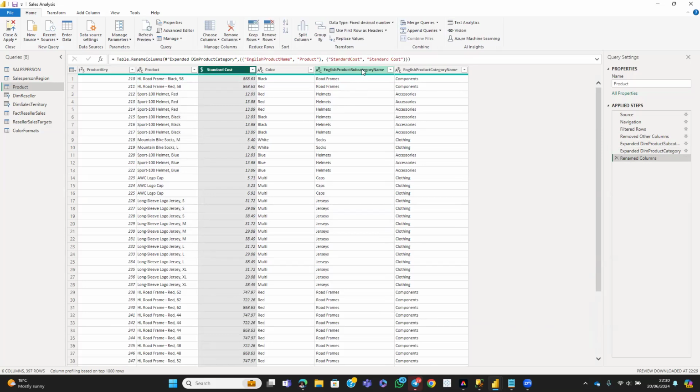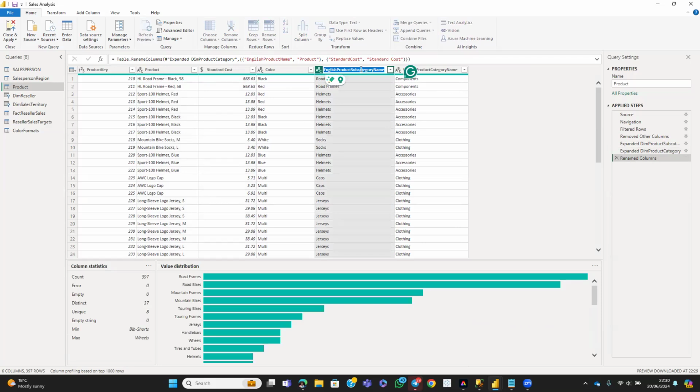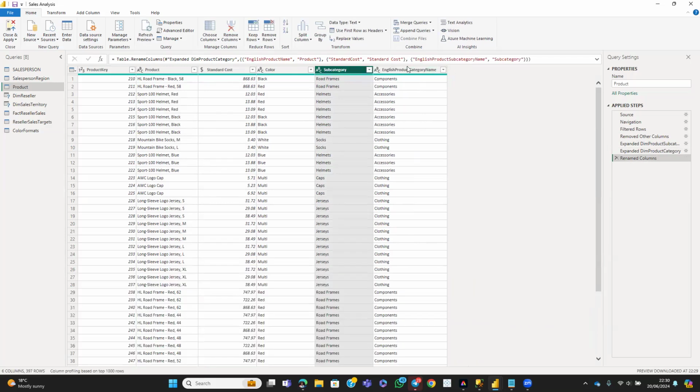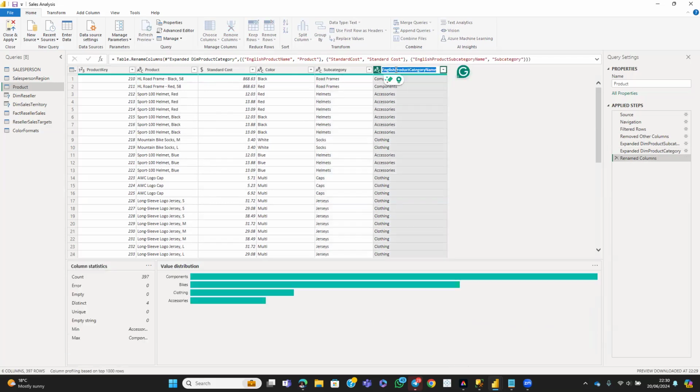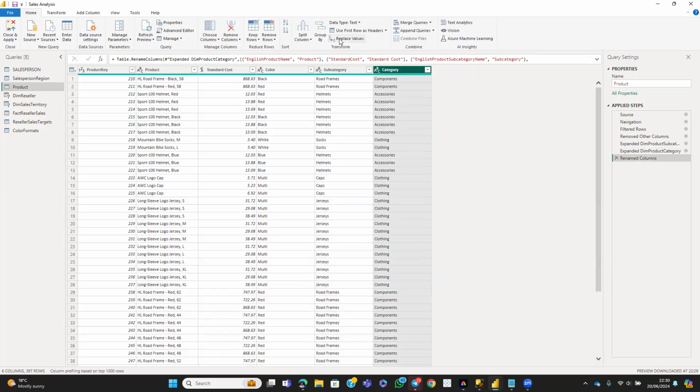The English product category, leave it as subcategory. Remove every other thing and leave it as subcategory. Enter. Then finally, that one is category. Okay, so stop sharing now. Thank you.